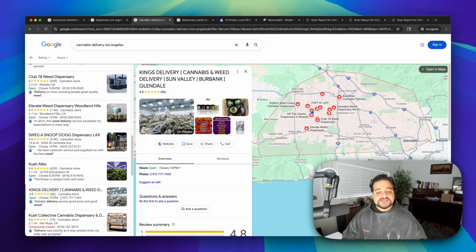Google doesn't know if a user searches in Burbank or in Glendale, should they actually show this business or not, because they have no idea where that business is located, right? They just have this general map that they drew as a service area business on Google. And again, it's going to be an uphill battle. It's going to work against you. So even if you're a delivery service, I would recommend showing your address on Google, maybe putting a disclaimer, don't walk into this address. And again, you're going to have a much higher chance of ranking.